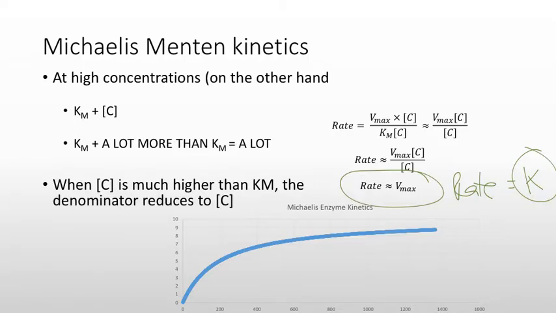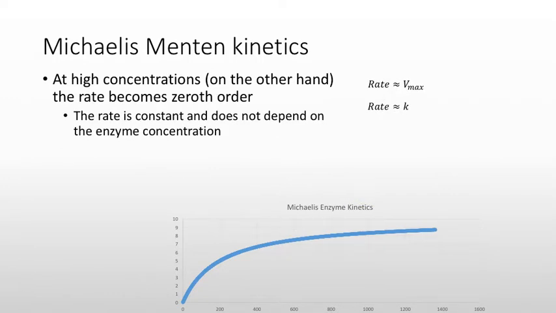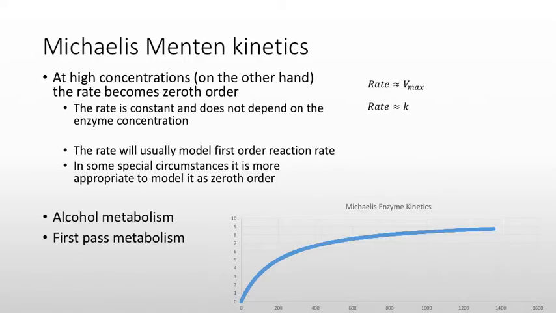So now I can model my reaction at low substrate concentrations as first order kinetics. At high substrate concentrations, my reaction is modeled by zero order kinetics. I've basically just written that here: high concentrations, zeroth order. There are really only a very small number of situations where you're going to be modeling your clearance at zeroth order. One of those situations is alcohol metabolism. If you drink 8 beers, or 9, 10, 11, 12 beers all in an hour, you're still going to lose the same amount of alcohol out of your system each hour after that.